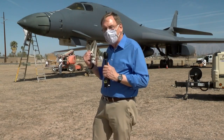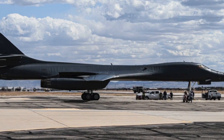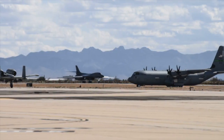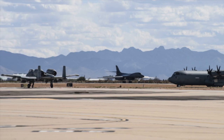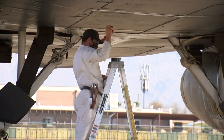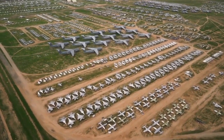A lot of the history of modern aviation has passed through AMARC here at Davis-Monthan Air Force Base. Now the latest planes to come in here are the B-1s as the Air Force retires part of that bomber fleet. This is a B-1 arriving at Davis-Monthan a few weeks ago to head for long-term storage at AMARC, the main Air Force location to store planes and use them for parts to keep other planes flying. The Air Force plans to retire 17 B-1s and keep 45 flying to make room in the budget for a new stealth bomber that's under development.